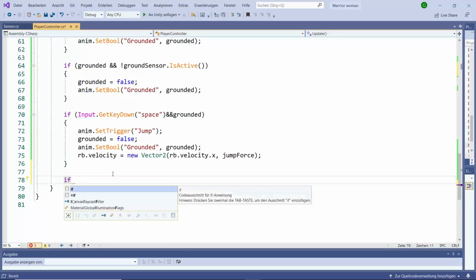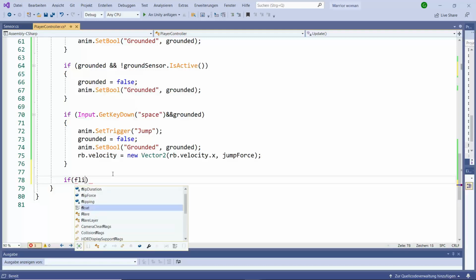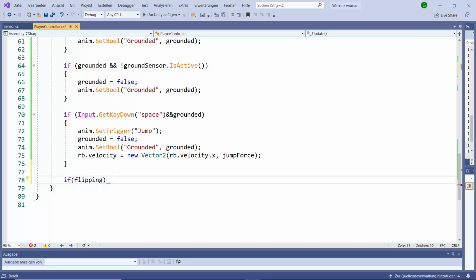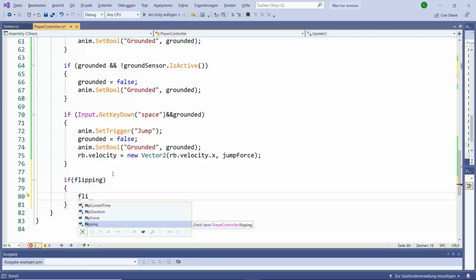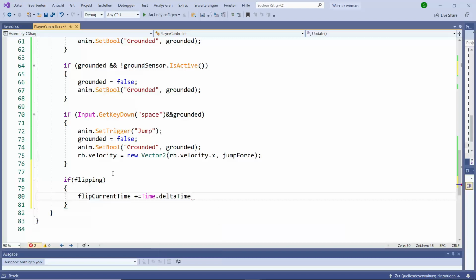We are going to write if our player is flipping, that means if flipping is true, then we want flipCurrentTime plus equal to Time.deltaTime.